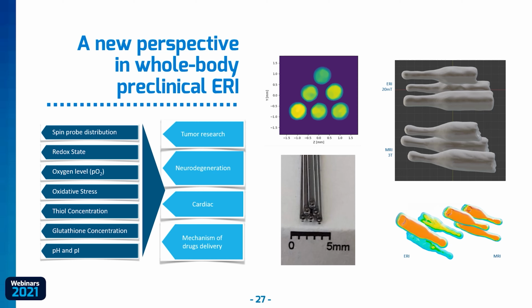In the picture on the right side, you can see that the ERI technique allows observing the differences between the concentrations, which were not directly visible in the MRI technique. Also, despite the use of a much lower magnetic field, it is possible to obtain high-resolution images, such as the cross-section of the object visible in the middle part of the slide.